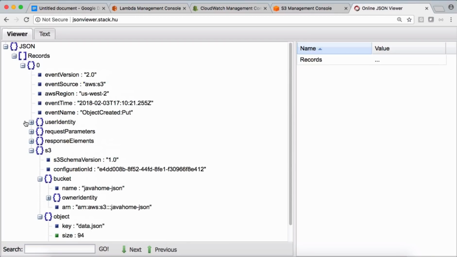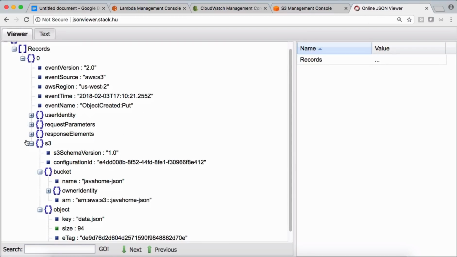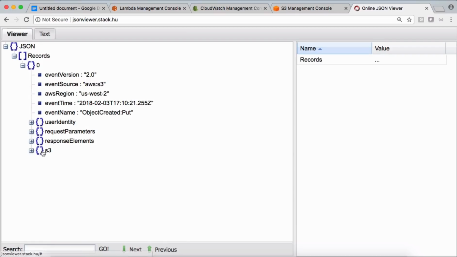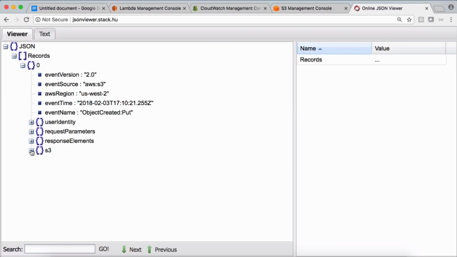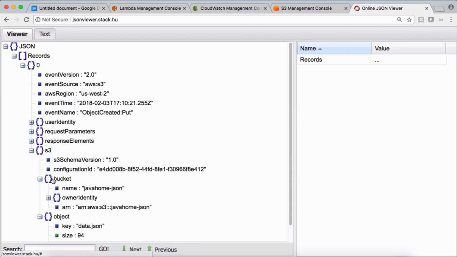Inside this array we have s3. Inside this s3 object we have bucket.